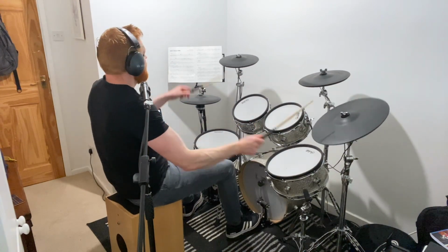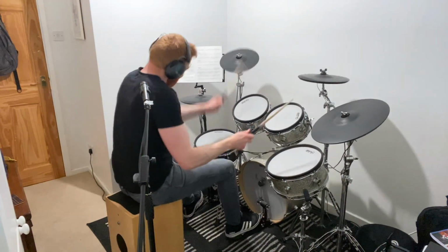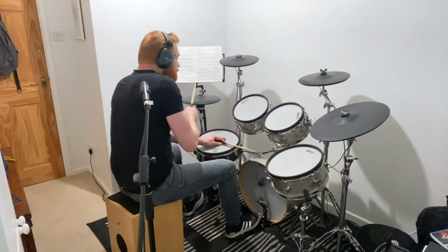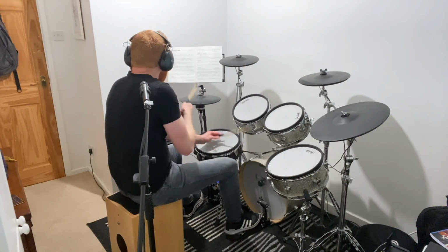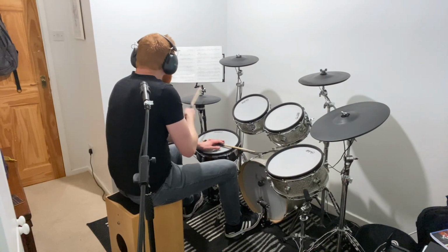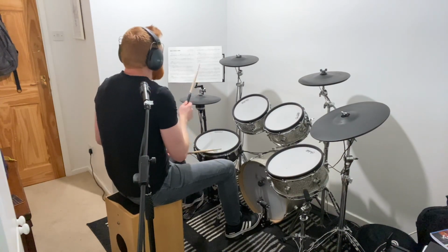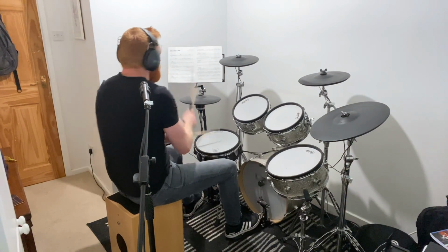Okay, guitar solo. Here you basically play the same as the interlude, but you can put some variations in if you want to. Okay, breakdown. 2, 3, 4. Last line. Big finish.